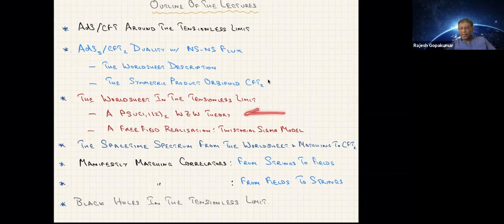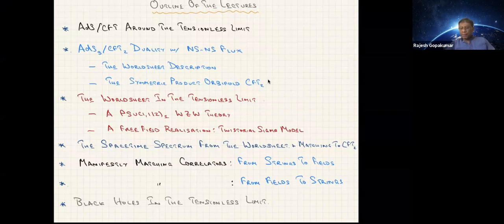It will turn out to be related to a very solvable Wess-Zumino-Witten model, which actually has a free field realization, which in many ways is very suggestive of a twistorial description. Though I will not be talking about this in these lectures this week, I believe on Monday I will be giving the spring seminar at KIAS on the more recent work where we generalize this to AdS5 times S5 and the dual CFT, again in the tensionless limit, where this generalization will play a major role. So in some ways, this will also set the stage for the seminar next week.